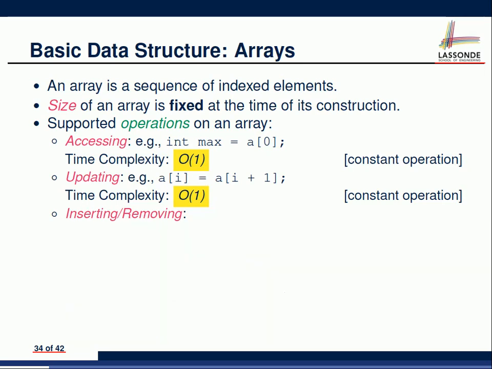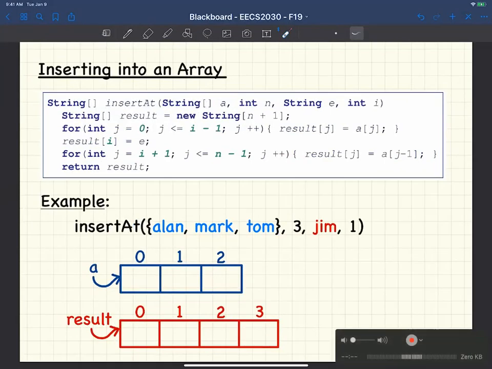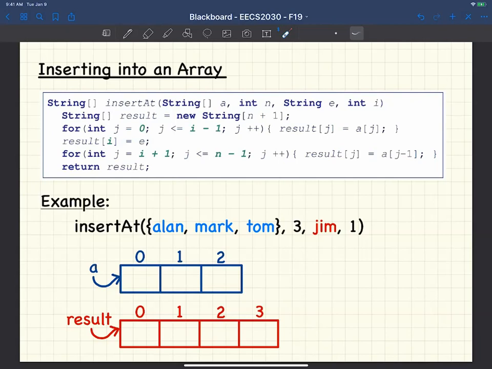Okay, switch to the iPad here. The same fragment here. Let's understand what the method is trying to do quickly. Let's say we are trying to implement this particular insert add method. We simply give one array of strings. And this n over here will just be the size of the array, so it's easier for us to do runtime analysis. And then we want to insert a particular string e into this particular position i. We assume i to be a valid index, which can be from 0 until a.length minus 1.